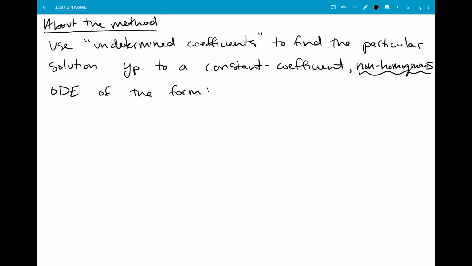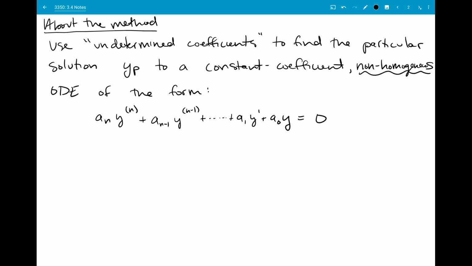Since there's a little bit of vocab in that blurb, we're just going to write down what we mean. When we say constant coefficient, that's the type of differential equation we learned to work with in the last section, for some constants a sub n minus 1, and so on and so forth, all multiplied by y and its derivatives. That's a constant coefficient differential equation. And last section, we learned how to set it equal to 0 and solve that.